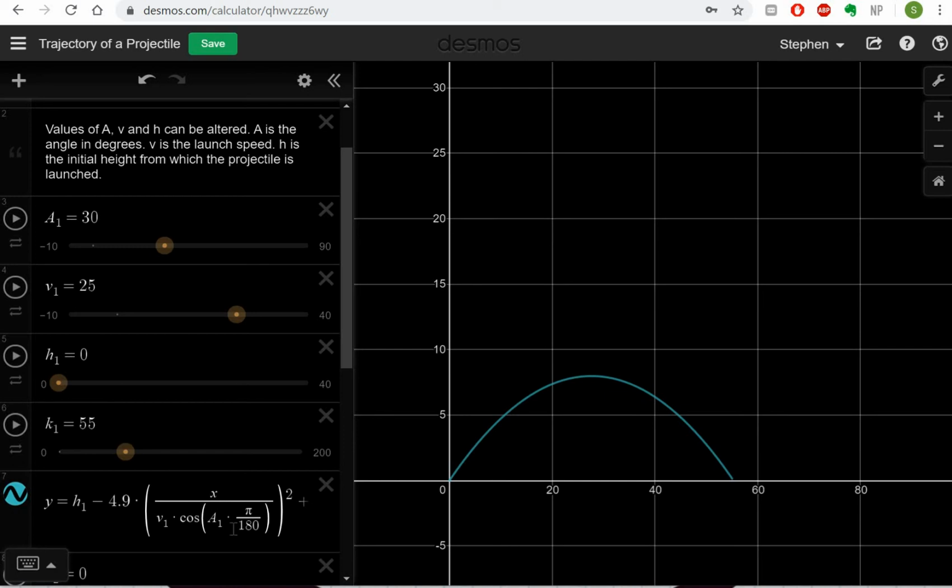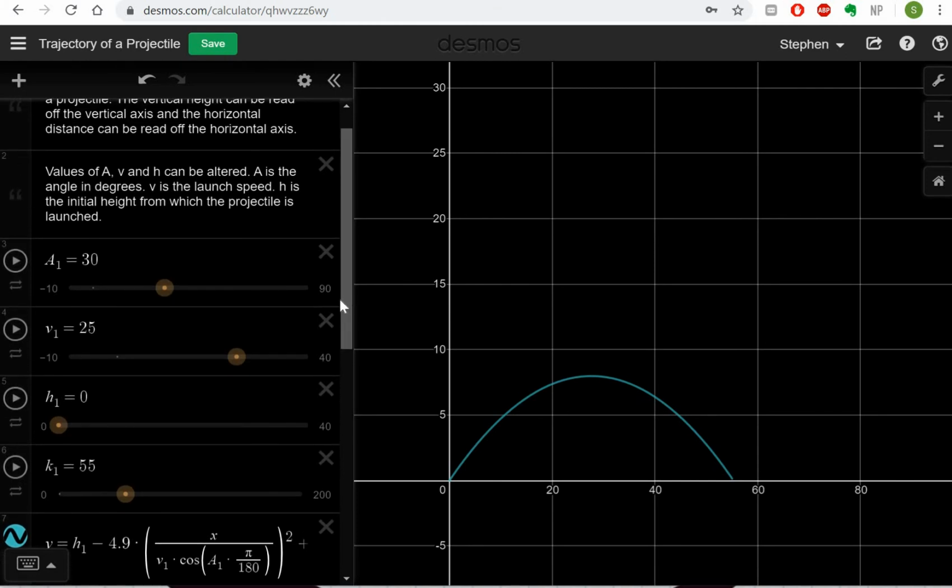Now notice as well that we've got angle times by pi on 180, so that's just converting it back into radians, which is nicer in this Desmos program. We've also got 4.9. You can hazard a guess as to what that might be linked to. We've got the height as well right out the front. Because it's a negative parabola shape, this x squared at the start has a negative in front of it. And that makes sense, right? We have a negative parabola, so we have a negative x squared value. And the height, well, that's just the constant value, isn't it, at the end. We've just got it at the front here.